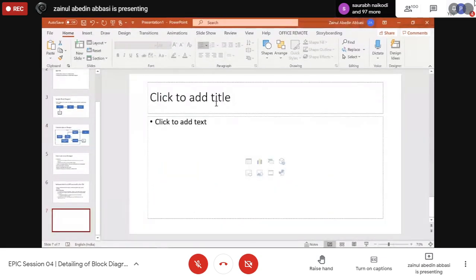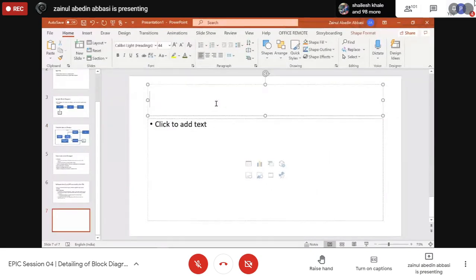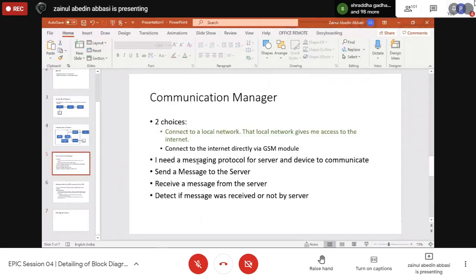Now, let us look at the messaging protocol, which was the third piece that the communication manager needs to solve.